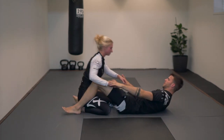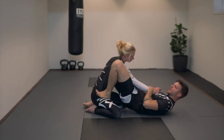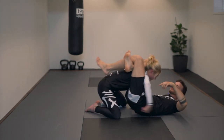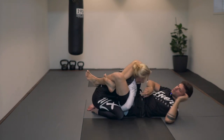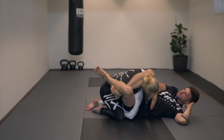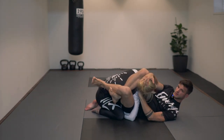So once again from the basic setup: wrist to the chest, foot on the hip, elevate, collect, take it. She's going to counter and put her hand backwards. You might also want to go for the omoplata here, but sometimes she's leaning that side so it's pretty hard. Just give her a new shoulder, collect the head, squeeze, get the finish.